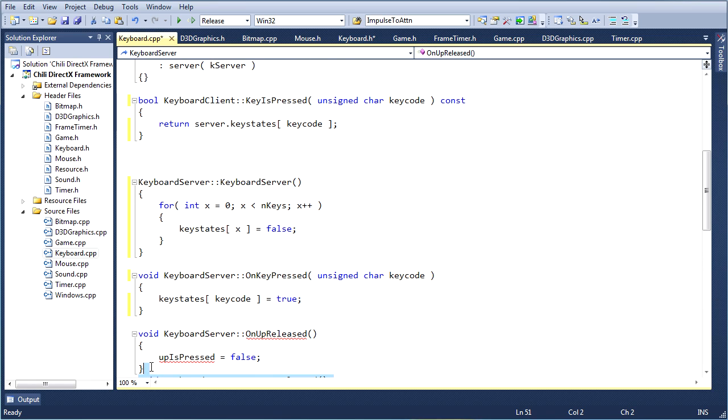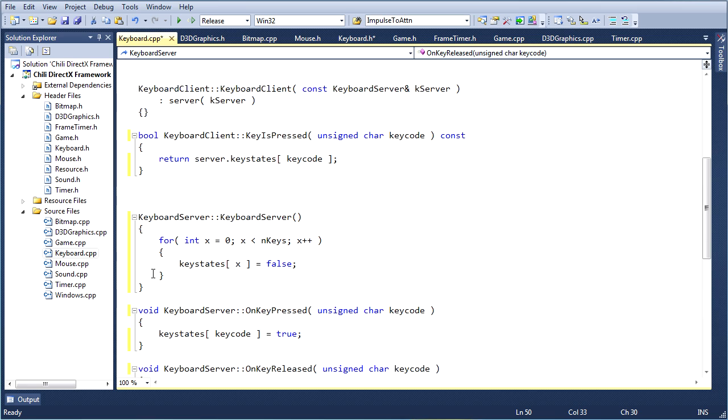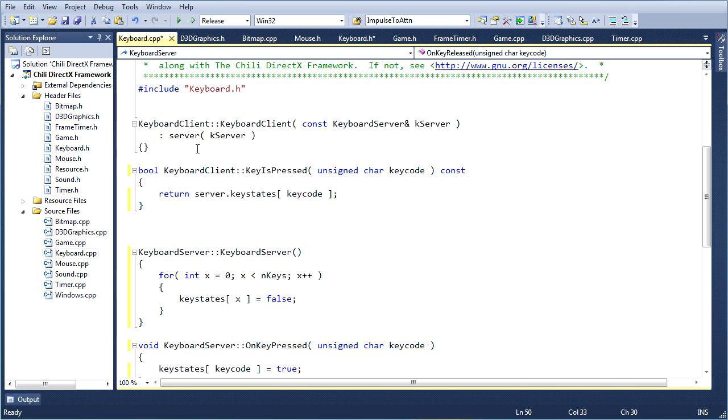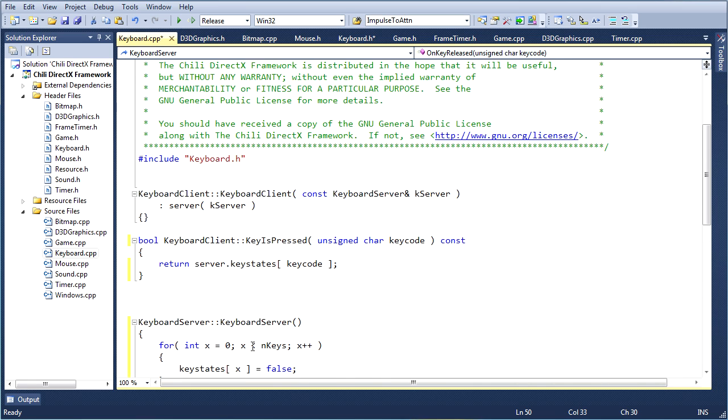And again, for the released, we do the same kind of deal here. We copy and paste. Like that. Then I'm going to put that there. But we got to make sure to make this false. Okay, so, yeah. And I think that pretty much sets it up. So that's actually a lot simpler in a way. Right? You can agree with me on this one.